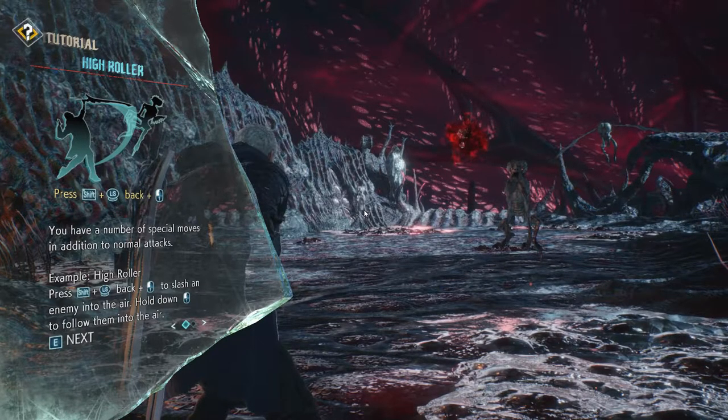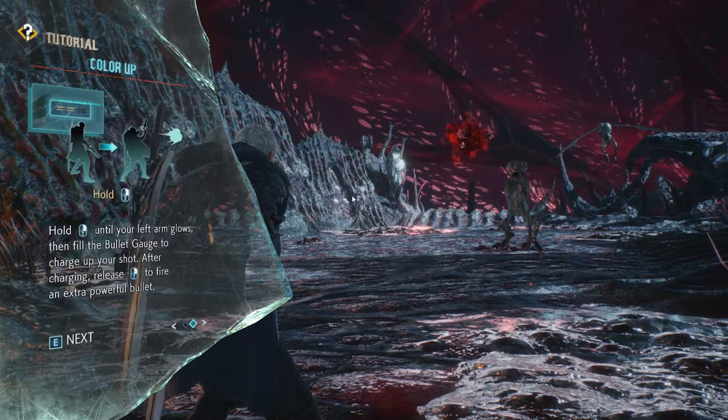High Roller. Shift. You have a number of special moves in addition to normal attacks. Example, High Roller. Press shift. Left shift back plus one to slash an enemy into the air. Hold down to follow the enemy into the air. Okay, color up until your arm glows, then fill up the bullet gauge to charge up your shot. After charging, release to fire an extra powerful bullet.